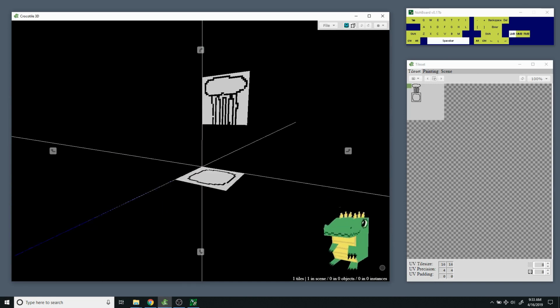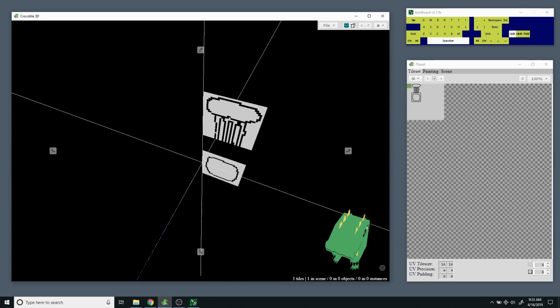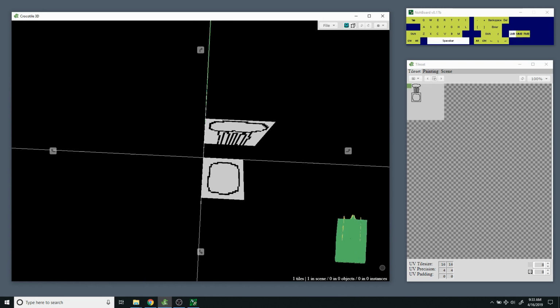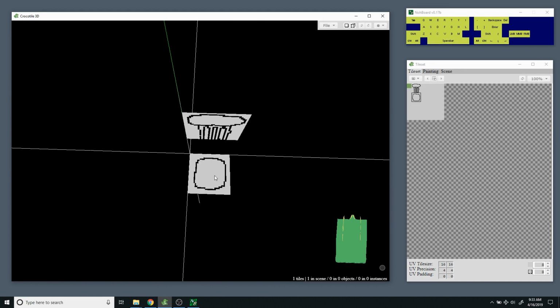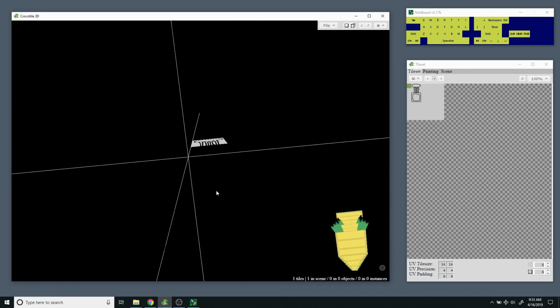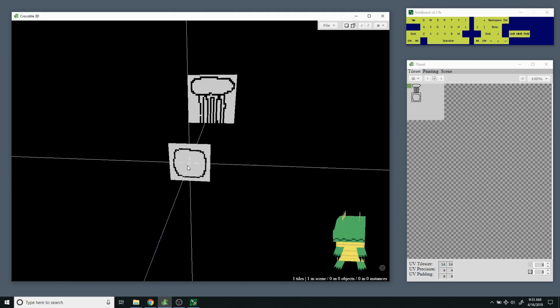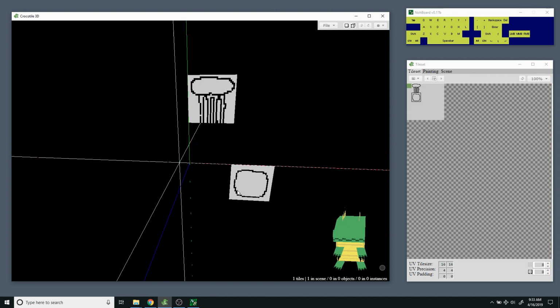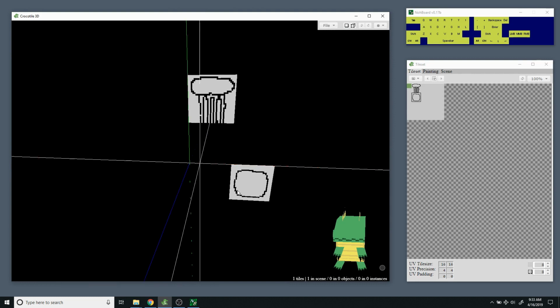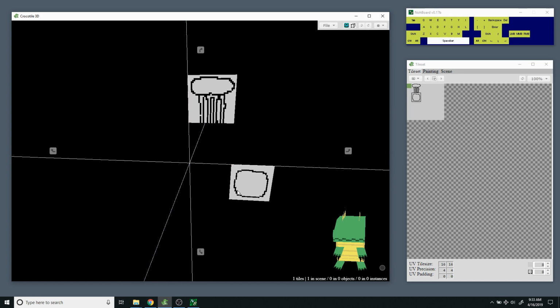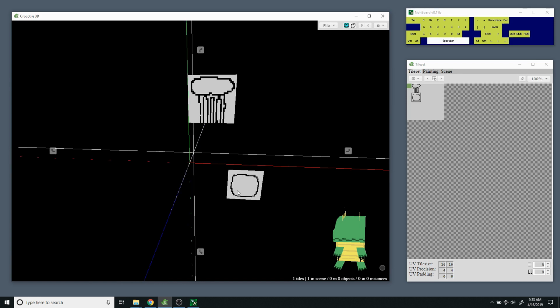And to rotate the camera, spacebar and left mouse, and based on the direction that the camera is facing, the tile will change the way it's facing. And you notice the white lines are the 3D crosshair, and I can move those with the WASD keys, and holding space while pressing W or S allows it to go forwards or backwards.